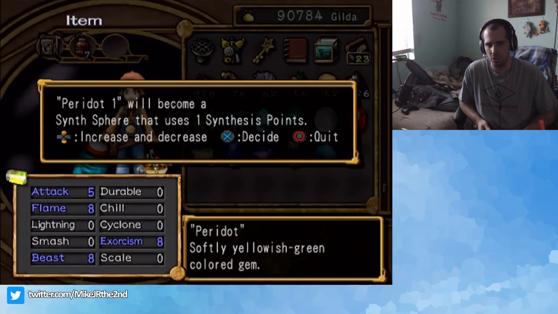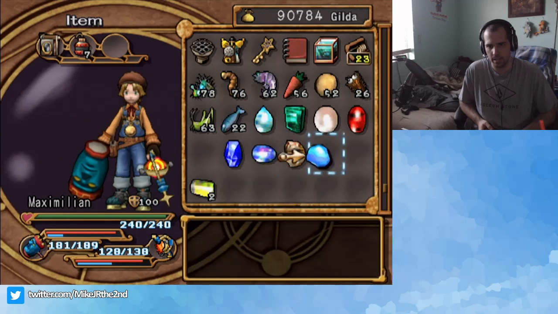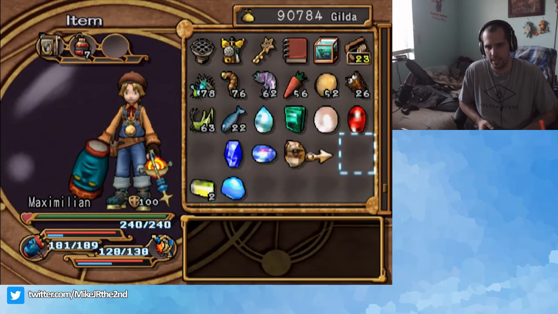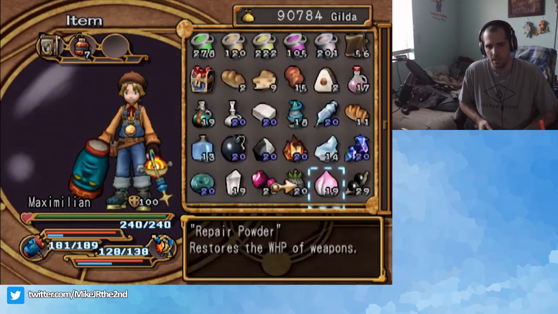Don't necessarily care about durable that much. Well, I guess you have the Peridot too. So we'll say Peridot. This one. Yeah. So for attack power, you want the Peridot, the turquoise, and then the amethyst and diamond. So that's my recommendation.